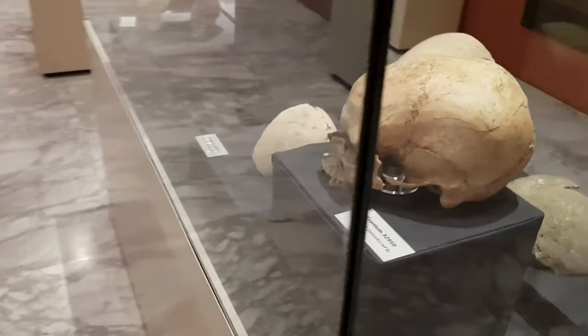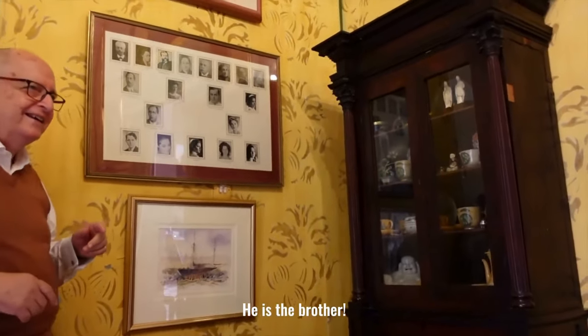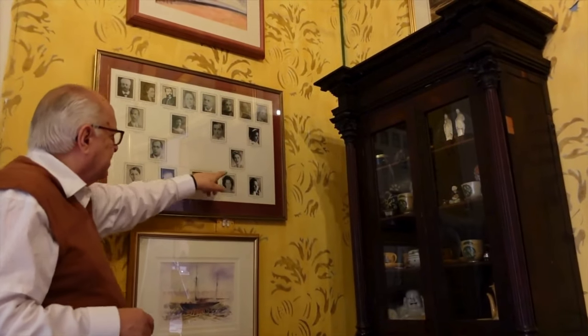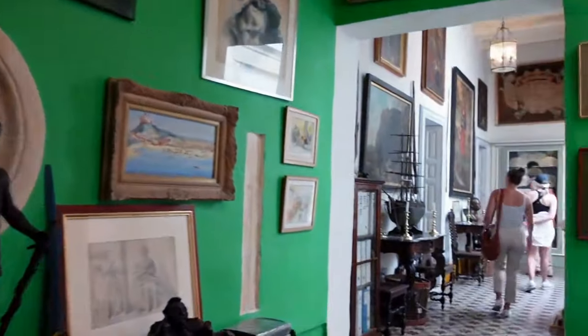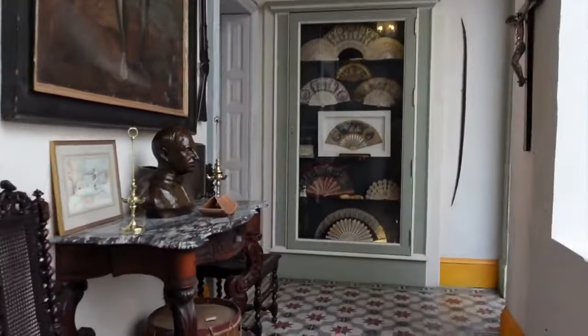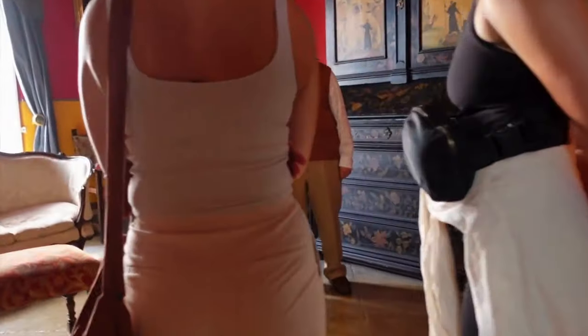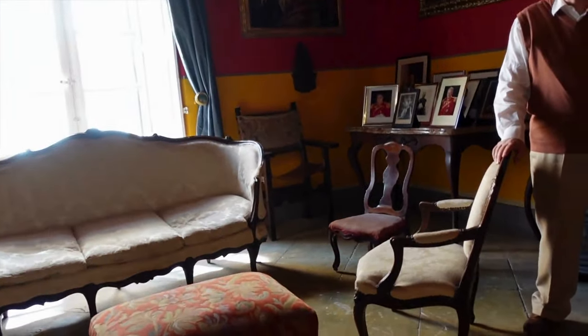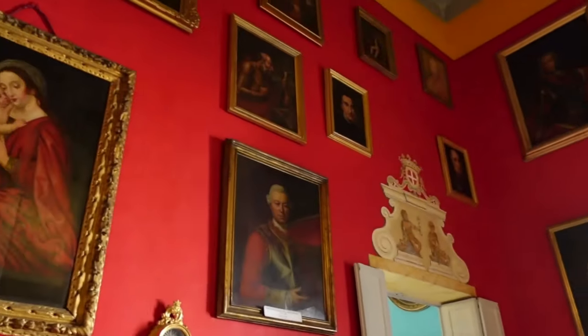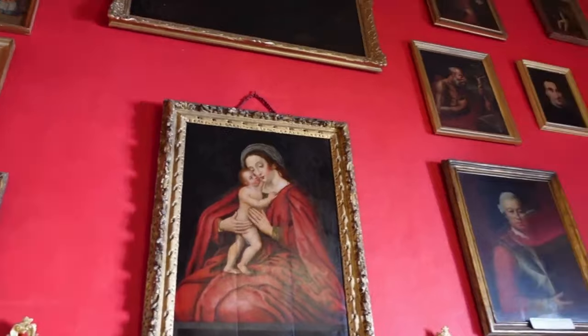Notable museum highlights include the Venus of Malta statue and other fat statues from the Hagar-Kim temples. Number 1: Casa Roca Piccola. Experience the splendor of a 16th-century aristocratic palace passed down through generations. Casa Roca Piccola, the ancestral home of the 9th Marquis and Marchioness de Piro, Nicholas and Francis de Piro, opens its doors to the public for guided tours. Built for Don Pietro La Roca, a distinguished knight of Malta, this remarkable palace showcases its elegant interior, including two exquisite dining rooms, a luxurious bedroom, opulent salons, and a charming family chapel.